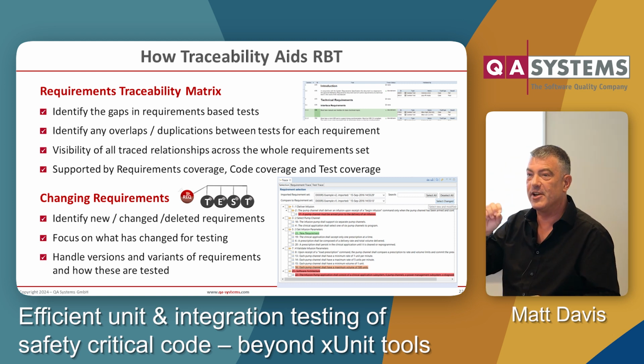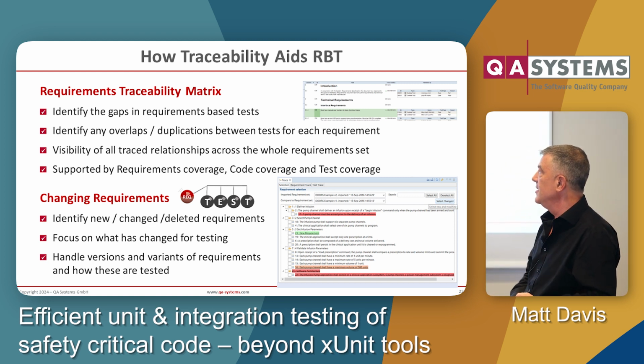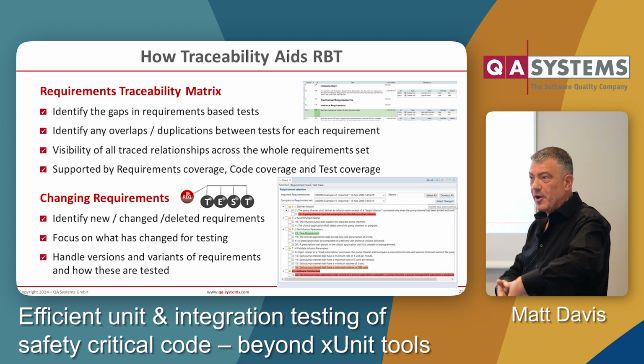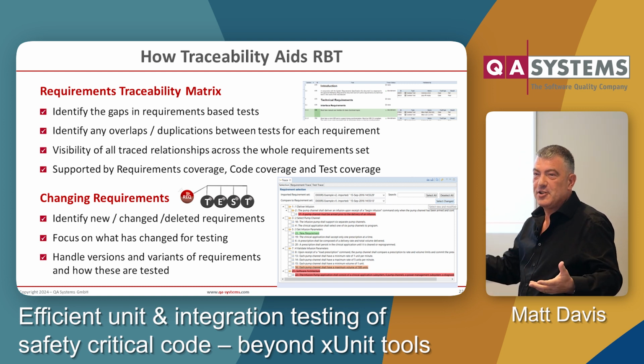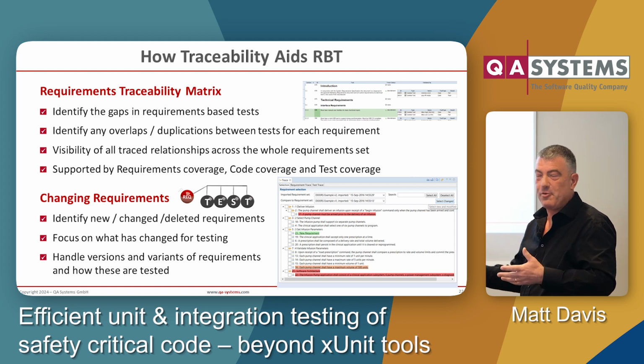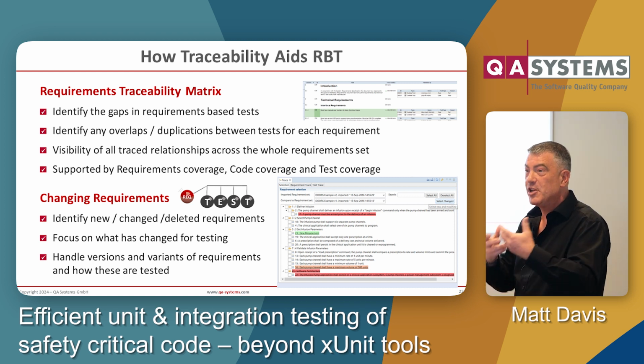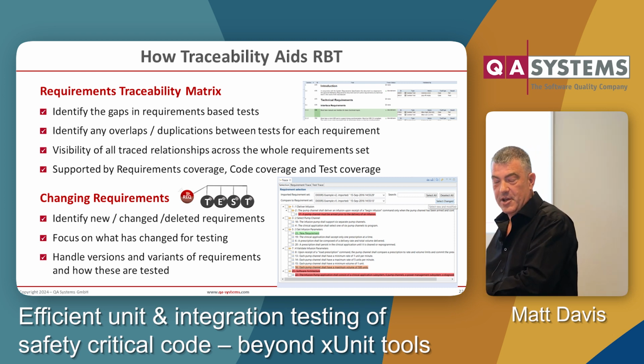Traceability helps you identify gaps in requirements-based tests. I've now got some code. I've got a test for it because my auto test generated a test. It doesn't link to any requirements. I've got some code doing something. I haven't a clue why it's there. Yep, I either decide to write a requirement for it or get rid of the piece of code.